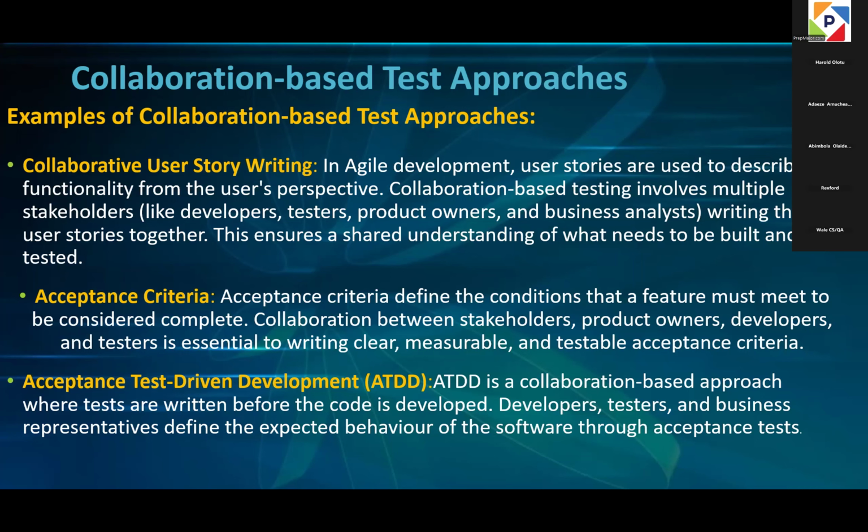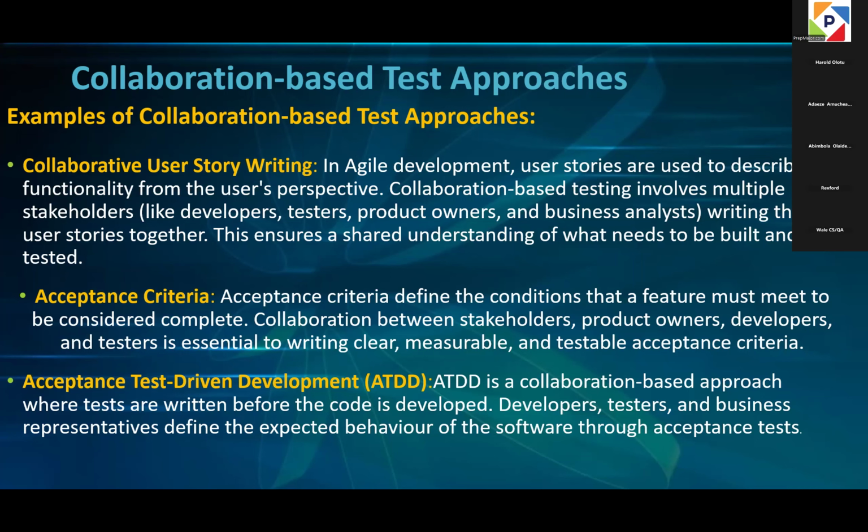Because in as much as we are agile, we are still trying to make the best out of our skills and our experience, right? It might get a little bit more complicated for the developer to develop and for the tester to test. So that's why it's very important for us to always have a conversation among the stakeholders on how acceptance criteria should be crafted in order for us to have complete test coverage. It's very key.